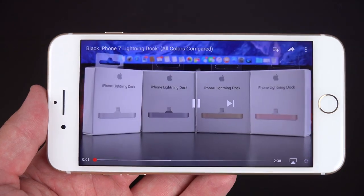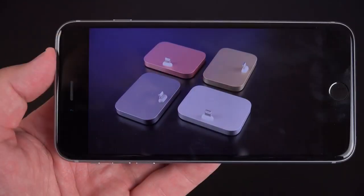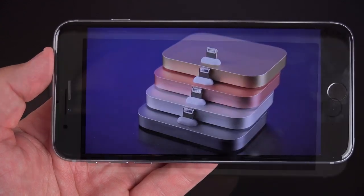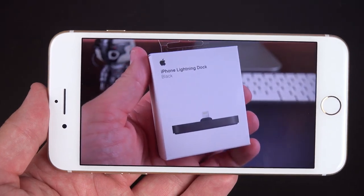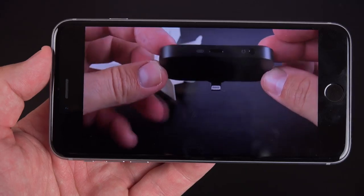About a year ago, Apple launched a product called the iPhone Lightning Dock, and when the iPhone 6s came out, they launched them in aluminum versions with colors that matched the iPhones. Well, with the iPhone 7, they've had to add a new color, and that is black. So this is designed to accompany the new black color, along with a new jet black color that's coming with the iPhone 7.